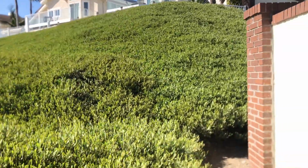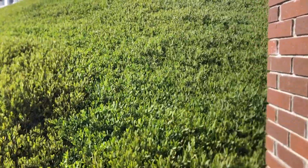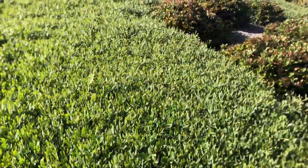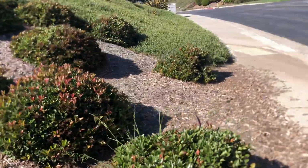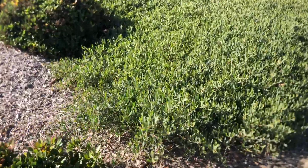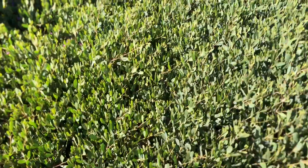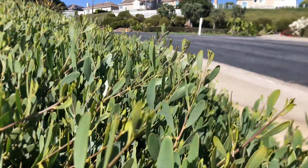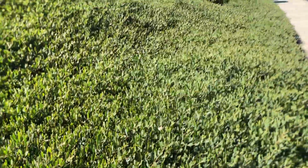But yeah, I wanted to just show you how beautiful it can look. You can plant these things like 10 feet apart. And look at this. There's even an extra low growing form, but still, to make it look like this, you'd still have to prune it. See, it's just growing out of the pruning job. But that is pretty awesome looking.